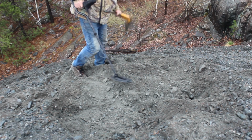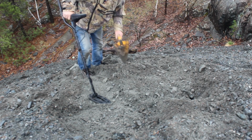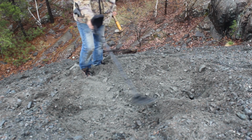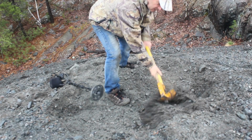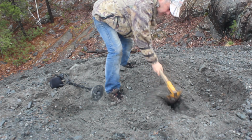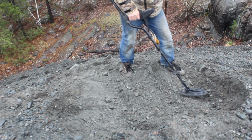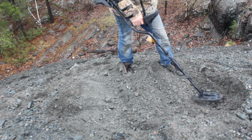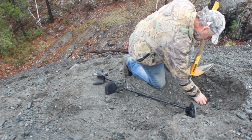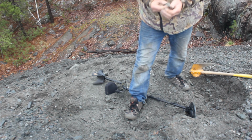What the heck? Well down the iron range. I'm just going to send her. Let's move some more. $23, $24. Gets it right there. There we go. Silver.